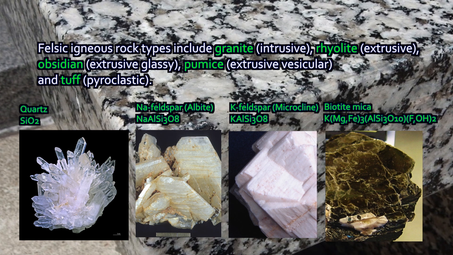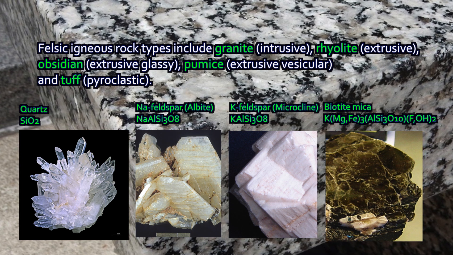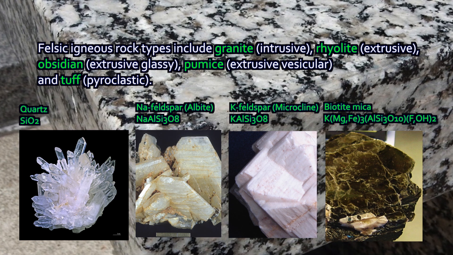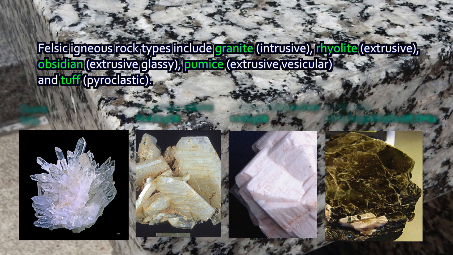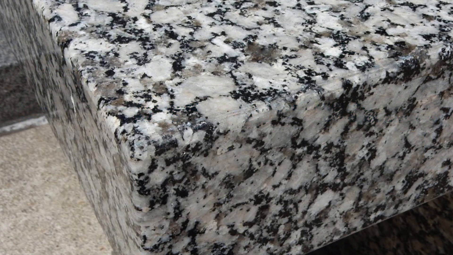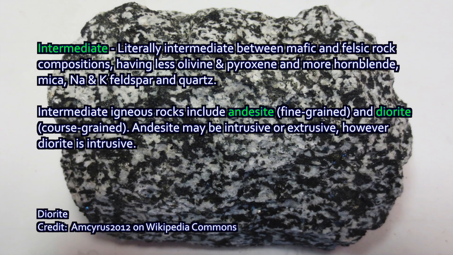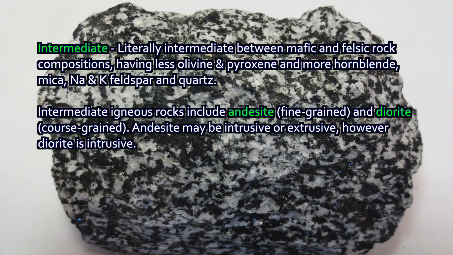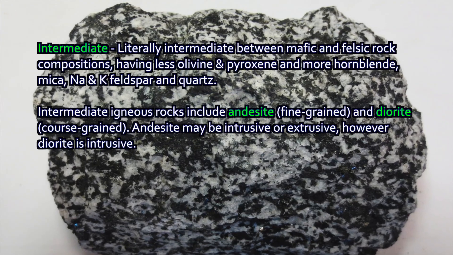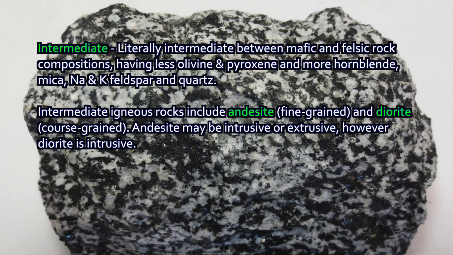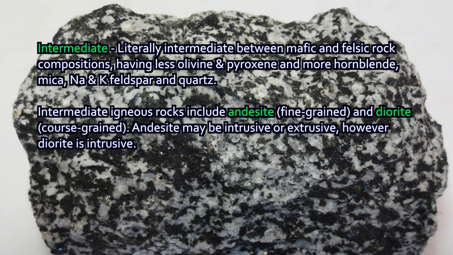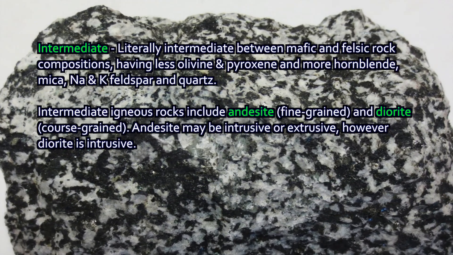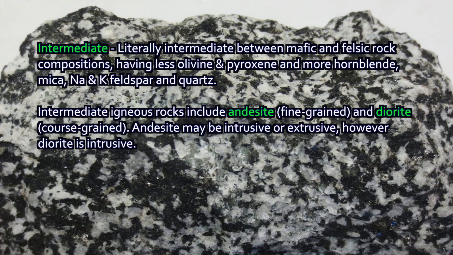In a mafic igneous rock you have iron in the form of olivine, but the iron is present differently in a felsic igneous rock — it's usually present in mica or other minor or accessory minerals. And you can have rocks that are intermediate in composition between the two. There's a whole range of intermediate compositions that a geologist can assign names to, covering the entire continuum. Chemical composition is a fundamental aspect to the designation of what an igneous rock is.